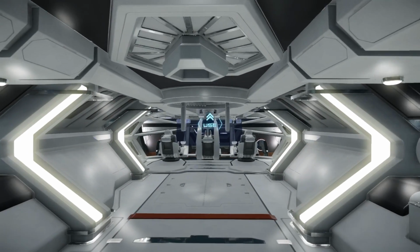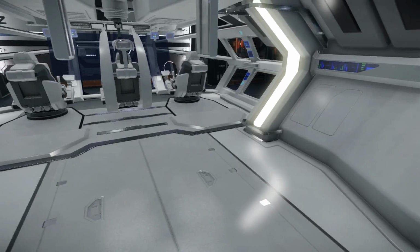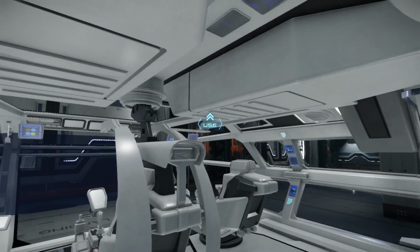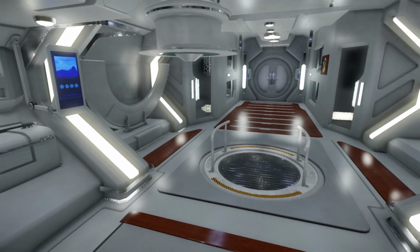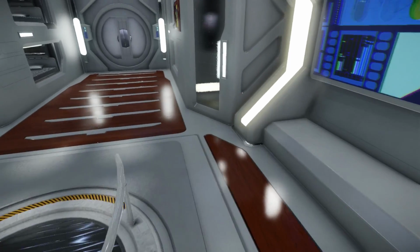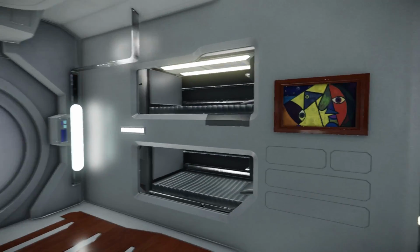And here we go. Now, one thing you may notice if you've seen reviews or tours of these other ships is how clean and sterile this ship really looks. I kind of like the aesthetics of it, but I wish they had gone with a little more color. Maybe not dirty, because this is a luxury ship, but give it more contrasting colors, because the white ceiling with the white walls just doesn't have enough contrast, even with the wood panel flooring, which is absolutely beautiful, by the way, if you take a quick, close look at it.